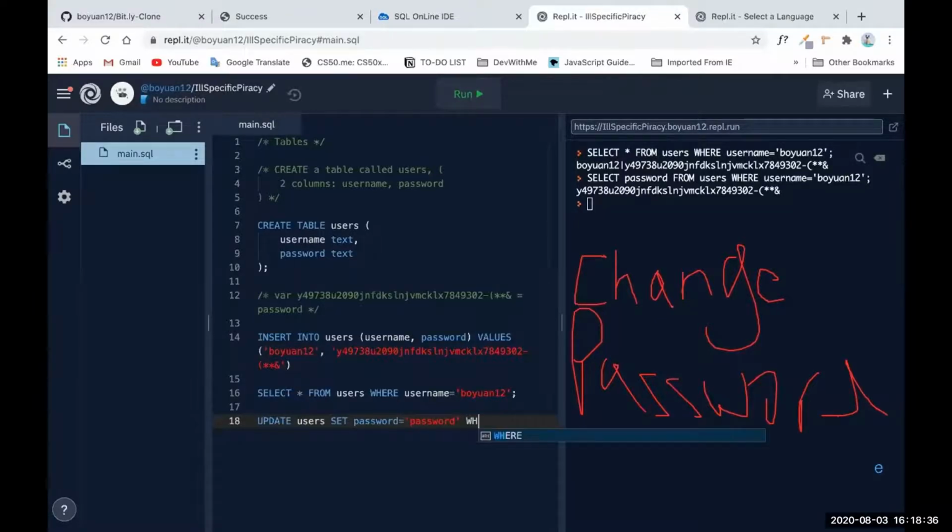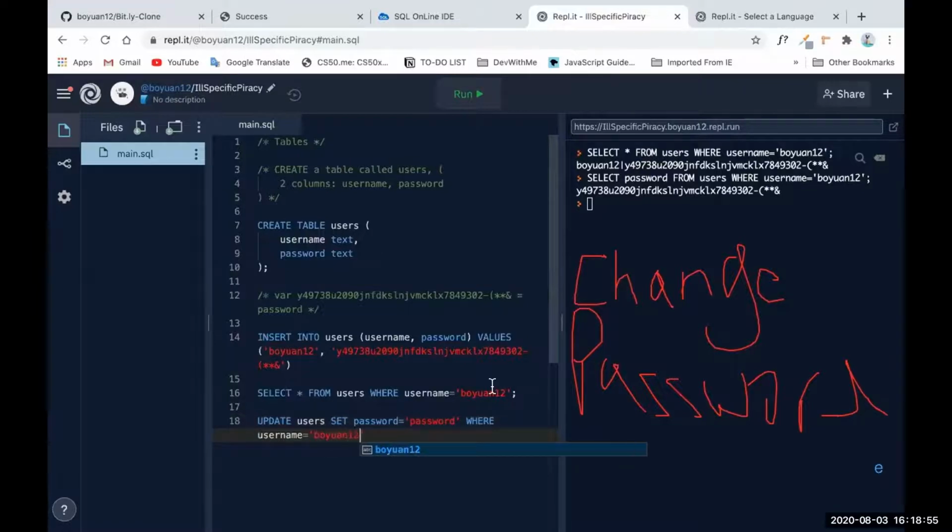And then we say where. The where clause is the condition. This means we only want to affect the row where this condition matches. We can say where username equals my username here.